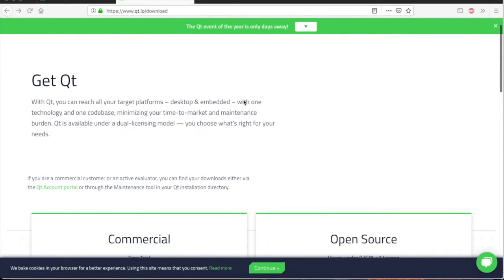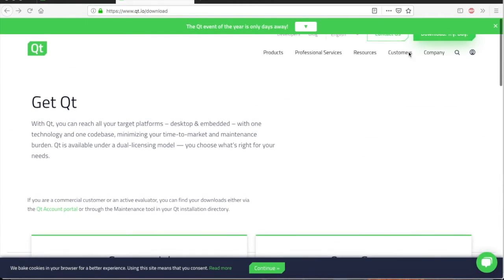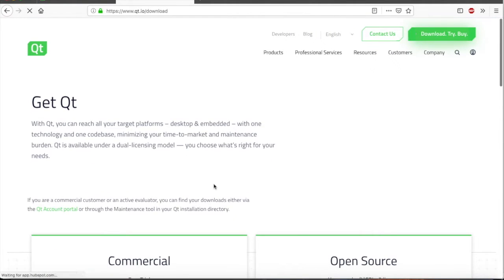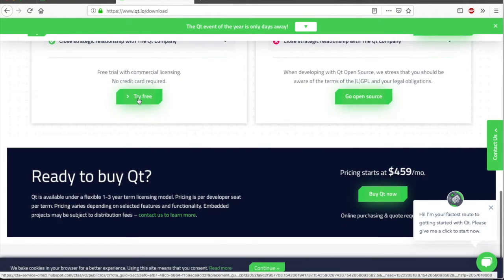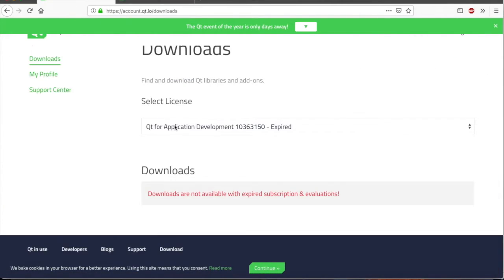If you're on a Mac, you have to go to this website, qt.io/download. Click download on the top right. So you're going to choose the commercial version and then click try free. Once you fill out all of your information, you should get an email. From there, it'll send you to this link.